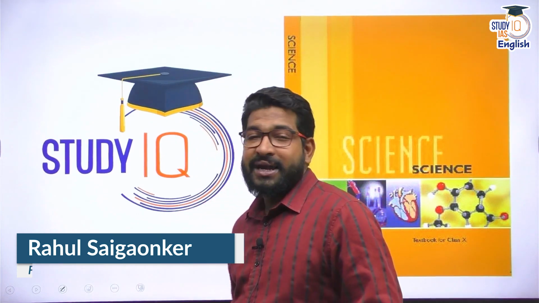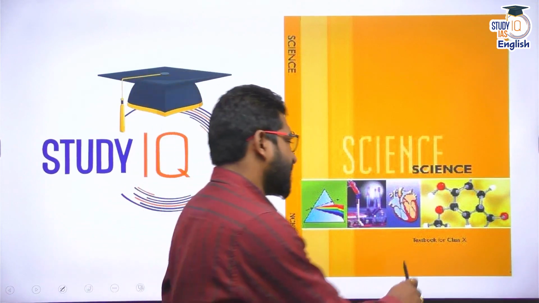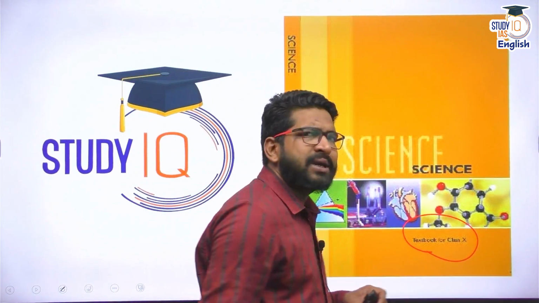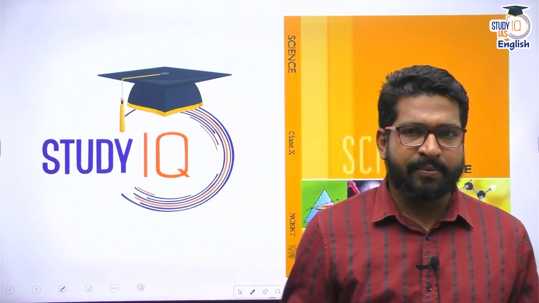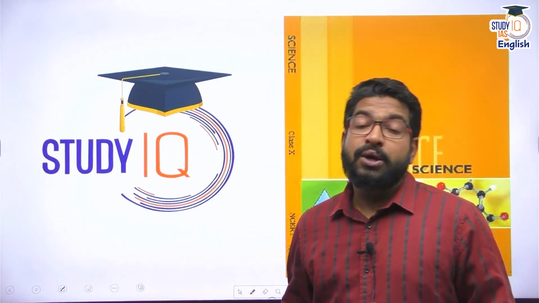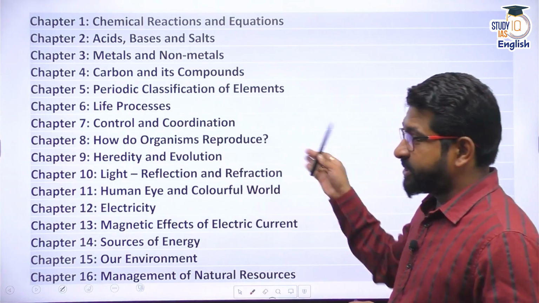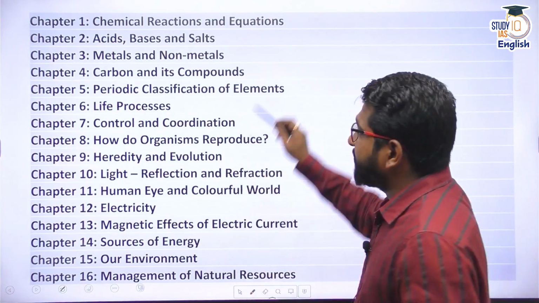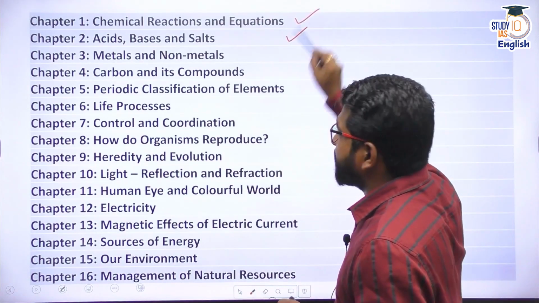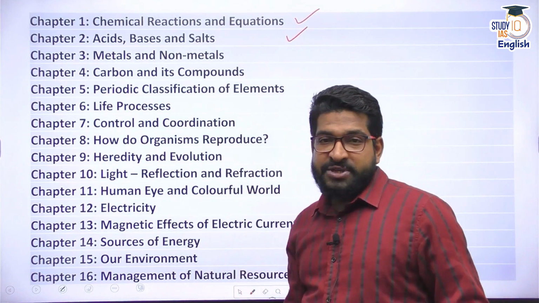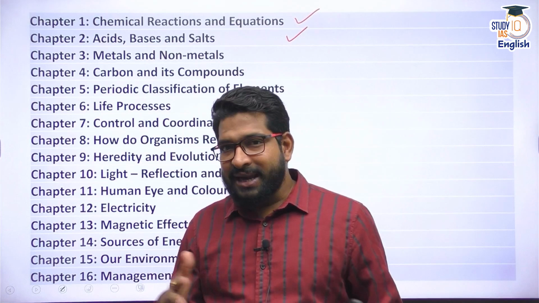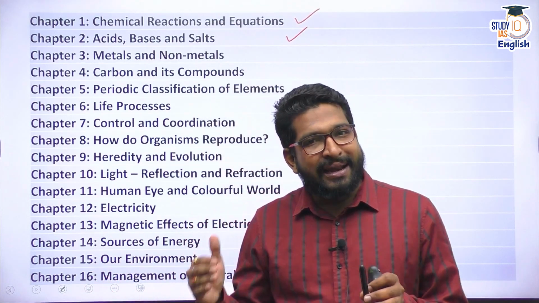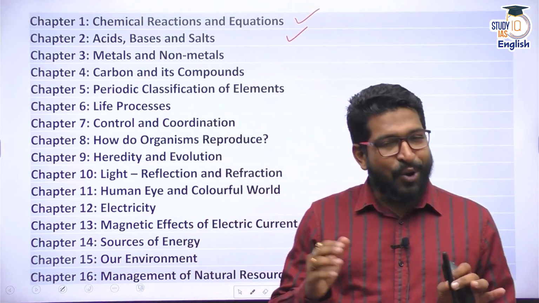You all know that very recently we started with the NCERT textbook for class 10. And here also we are following the similar format that we followed with class 6, 7, 8 and 9. That means we are going to discuss this textbook chapter by chapter. And till now we have completed two chapters, chapter 1 and chapter 2. And by now you must have understood that we are into advanced science discussion. That's why the classes are also going to be a little lengthy. So get ready for a long haul.